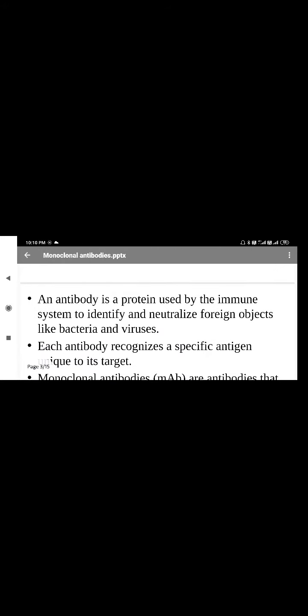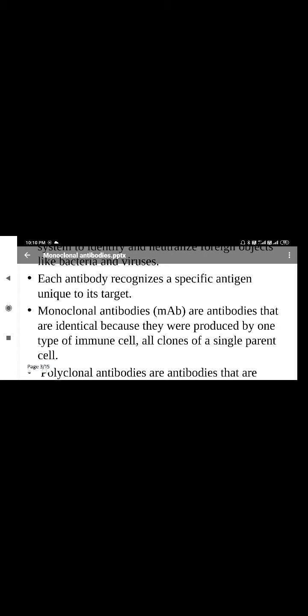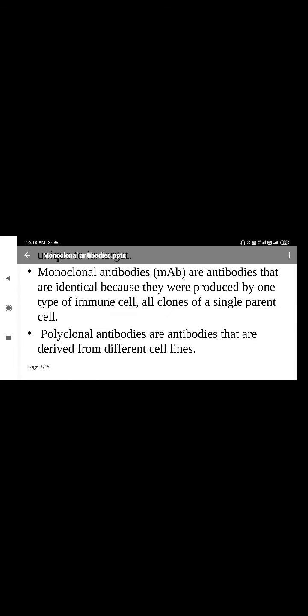So now, what is an antibody? An antibody is nothing but a protein used by the immune system to identify and neutralize foreign objects like bacteria and viruses. Each antibody recognizes a specific antigen unique to its target. Monoclonal antibodies. Today's topic is nothing but monoclonal antibodies. Monoclonal antibodies are antibodies that are identical because they were produced by one type of immune cells, all clones of a single parent cell, where mono means single.